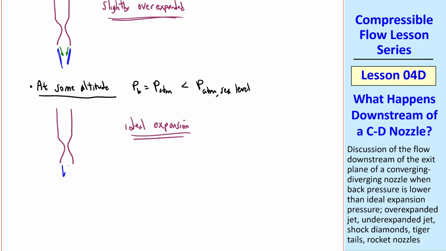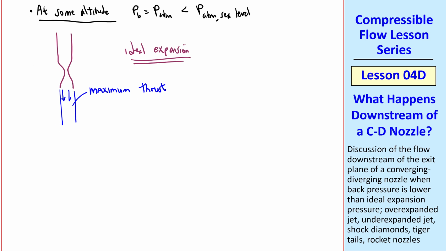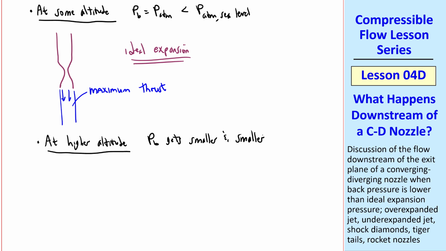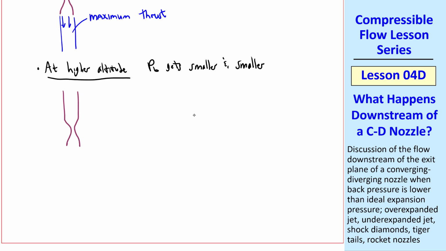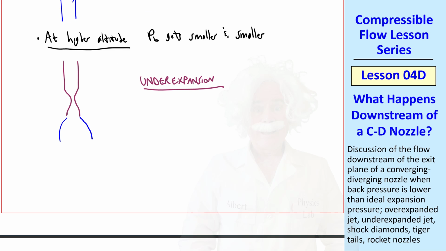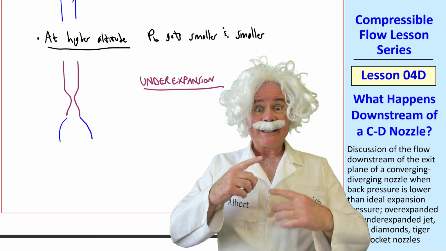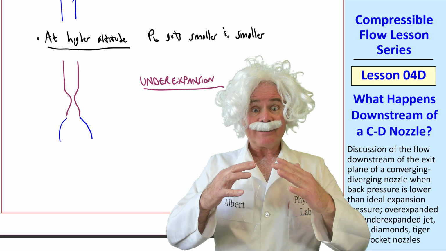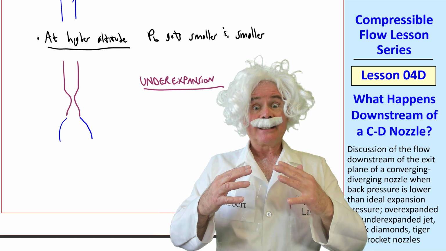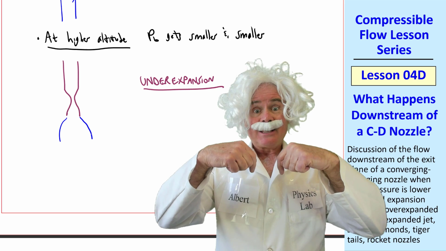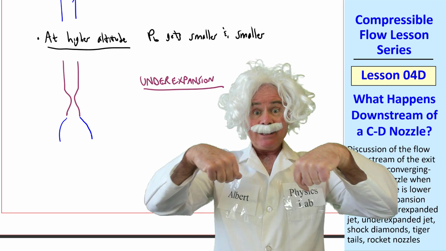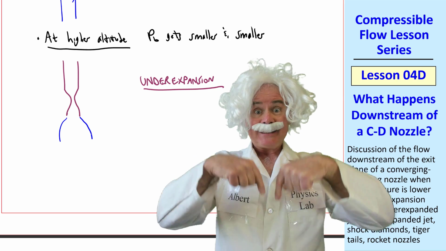And at this particular altitude, we have ideal expansion instead of overexpansion. This would be the case F, where the jet comes out nice and straight, and we have maximum thrust and maximum efficiency. But as we keep going up, and the rocket goes up even higher, PB gets smaller and smaller, and now we have underexpansion. Now the jet flares out like that. I would think that with such large flare out, the thrust would decrease because the exhaust gases are coming out at an angle rather than straight down.